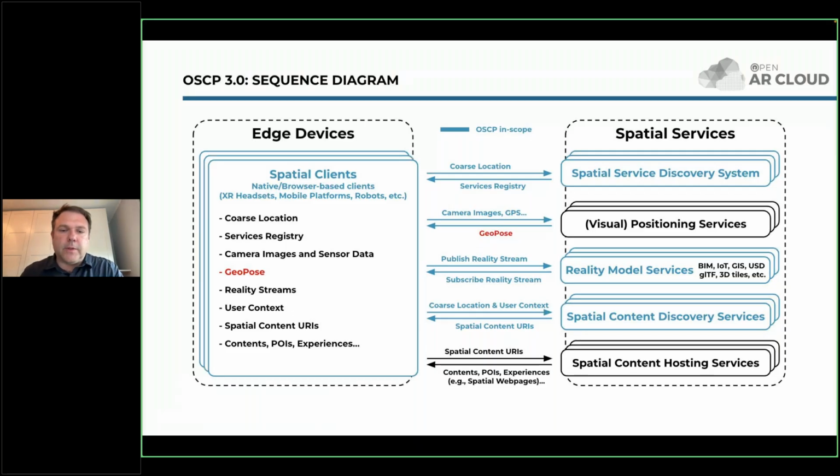And yeah, so here you kind of see how you have this client server structure. You have spatial services. They are more decentralized, closer to where you are, with data that is relevant in your spatial context. And you have these devices out there in the real world that can leverage this. Next slide.